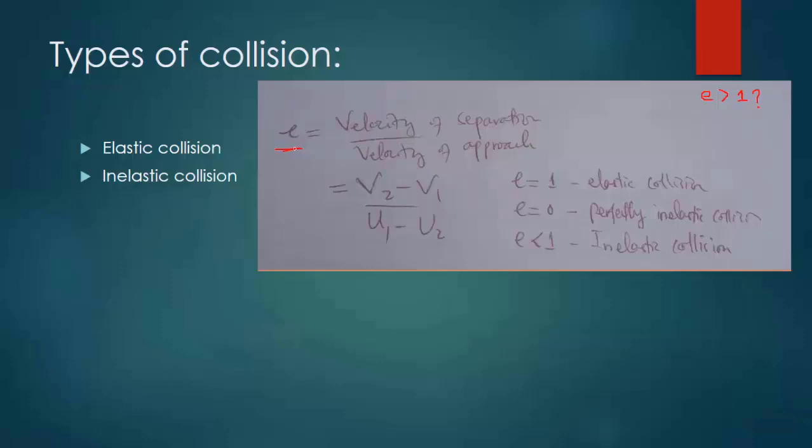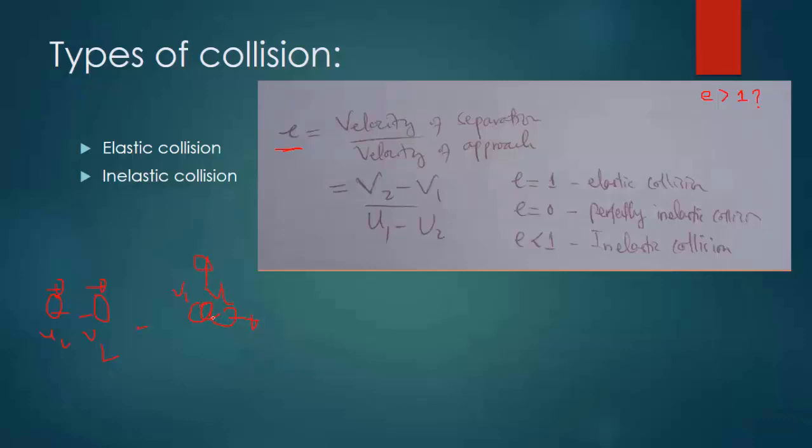What does it mean? Coefficient of restitution is actually the ratio of velocity of separation over velocity of approach. What does this mean? We have two balls colliding. They want to collide. Huyu anamfuata huyu, eventually they collide. They are approaching each other. So you have U1 and you have U2. But after collision, they have new velocity V1, V2. So they separate. Maybe after collision huyu anaenda huko, huyu anaenda huko.